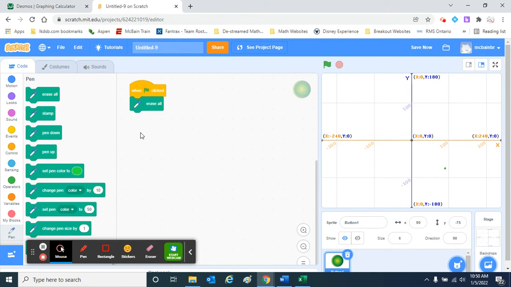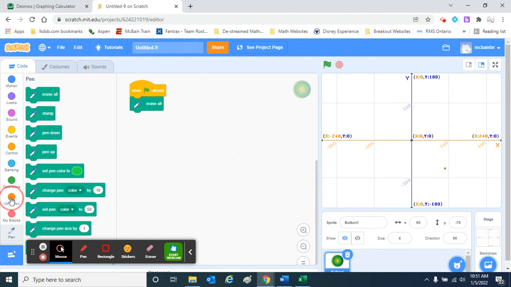Now, what I want to do is try and generate a point, and gradually I'm going to generate a whole bunch of points. But first of all, can we just create some point that's going to show up on this grid, and I want to do it randomly. So there's an option down here in operators that's going to allow us to create a random number. We'll use that in a second.